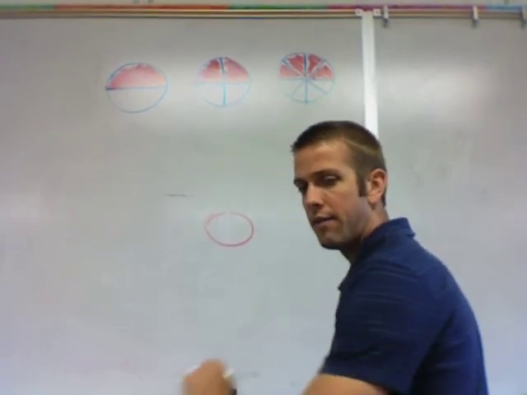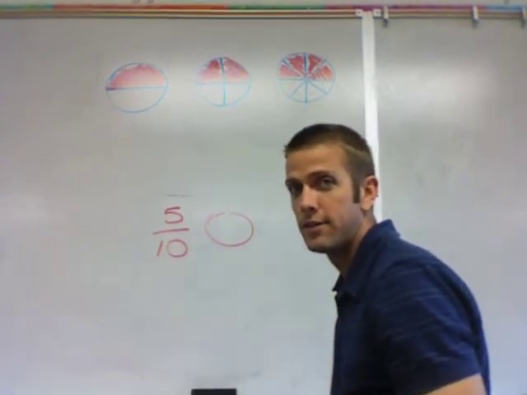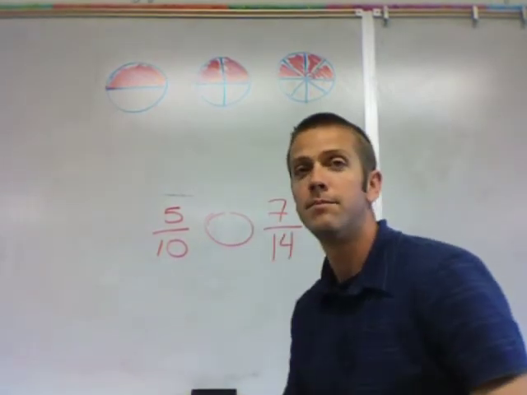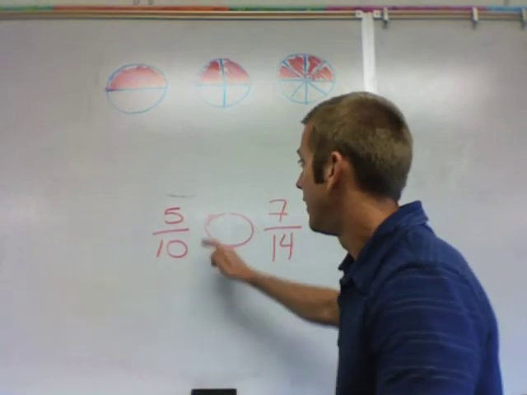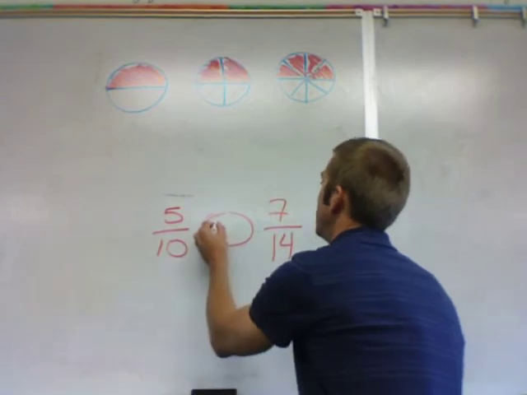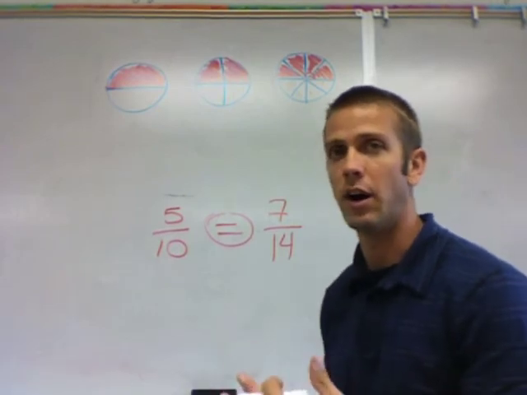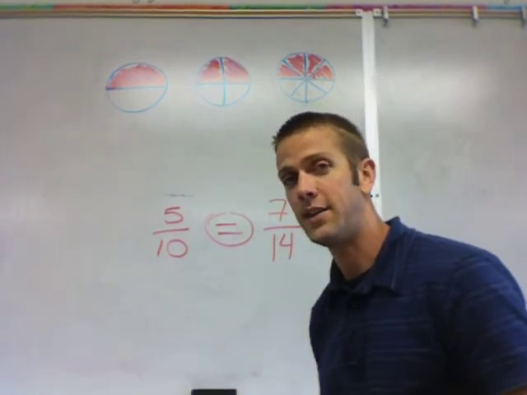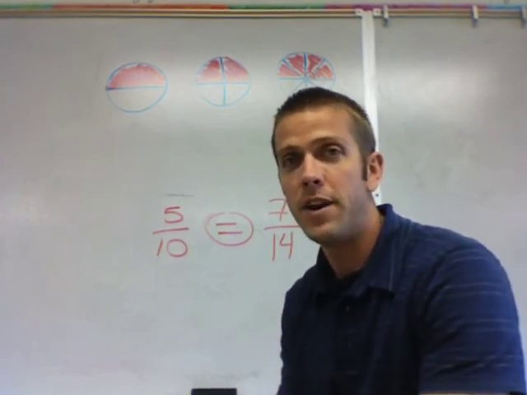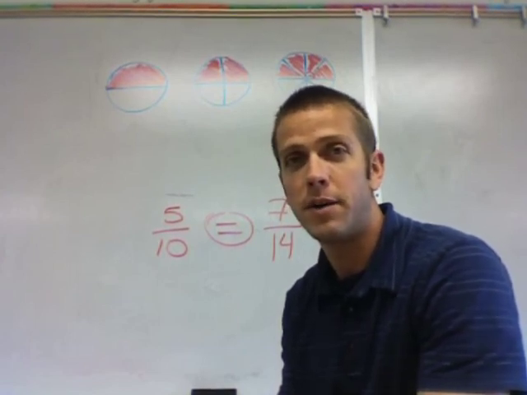Number 5 is 5/10. You recognize a half already? And 7/14. Uh-oh. Another half, right? 5 is half of 10, 7 is half of 14. Both sides are halves. So these are equal. Doesn't matter that this is a 7 and a 14 and it's bigger. It's not technically bigger. It's still a half. Alright? Compare fractions with many different varieties as long as you can recognize where the half is at. And then from there you can judge if a number is greater or smaller.